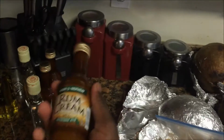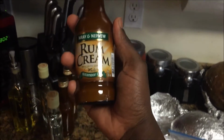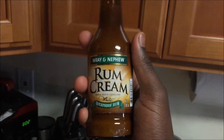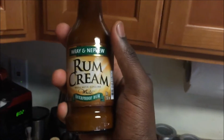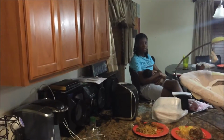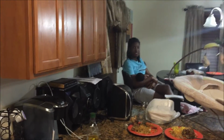Watch this. Rum cream. Overproof. Real deal. These are real smooth. Genuine overproof rum cream. Shay, you know about this? So when do we drink one of these? It's alcohol. 15% alcohol. It's good stuff. Use that as flavor, like vanilla flavor? No, you drink it. Oh, okay. When you're in the mood, you drink, you know? So she brought me 3 rum cream.